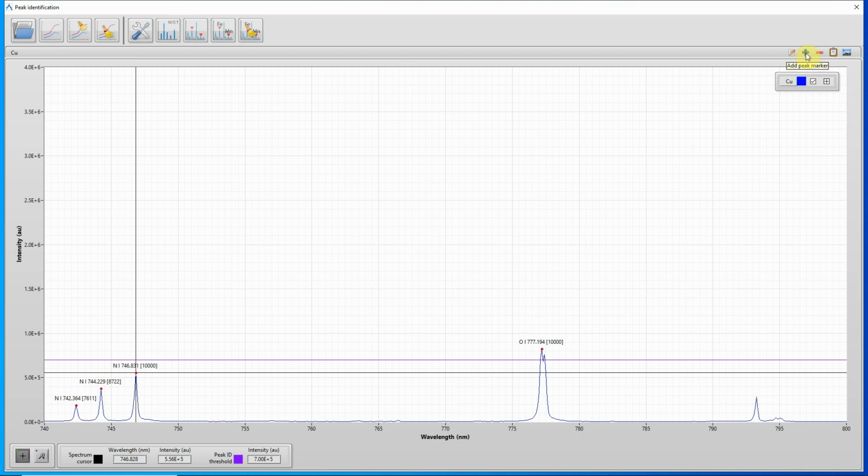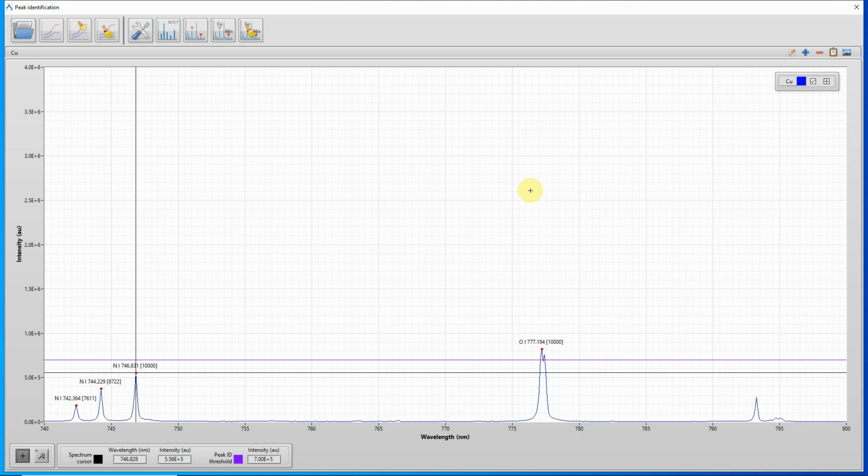The annotation on a single peak can be deleted by clicking on the minus icon in the spectrum title bar. And if the minus icon is clicked for a second time, the peak marker will also be removed. Just put those back for now. In this way, individual peaks can be marked and identified as required.